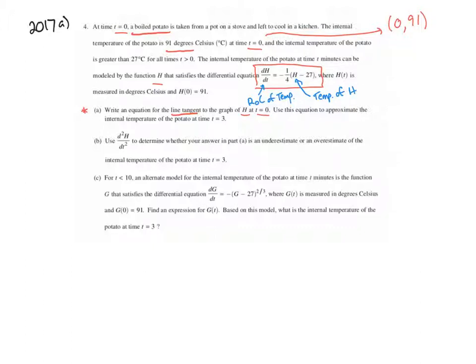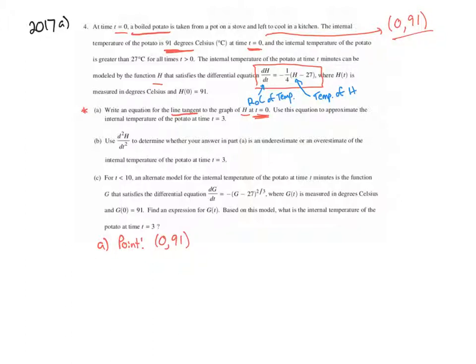And what makes this a more difficult tangent line problem is you need to go in and find what your complete point is based on what they give you. So they say at t equals 0. They're not telling you 0, 70 or 0, 105 or something like that. You need to see t equals 0 and go, okay, 0 is the t coordinate. Where can I find my h or my y coordinate? And as we locate it up here, at t equals 0, the temperature is 91 degrees. So we wrote 0, 91, so I'm going to write 0, 91 right there.